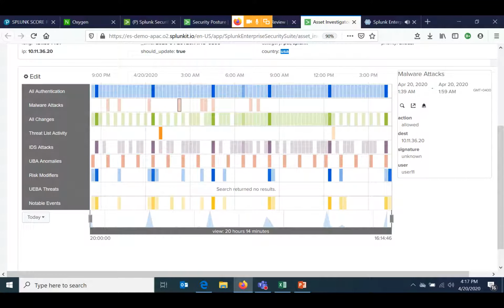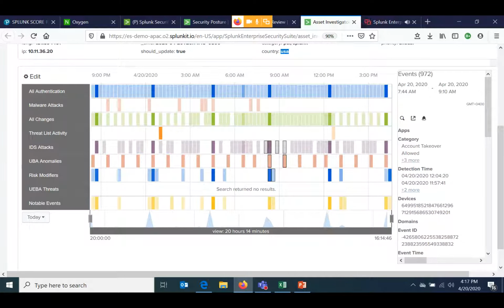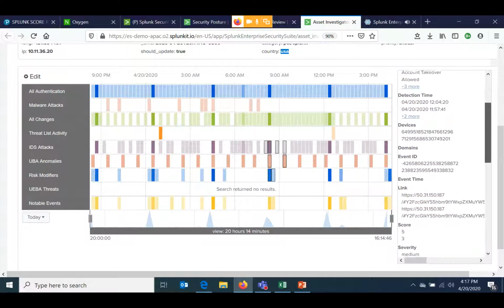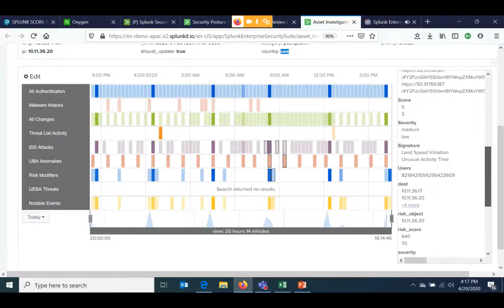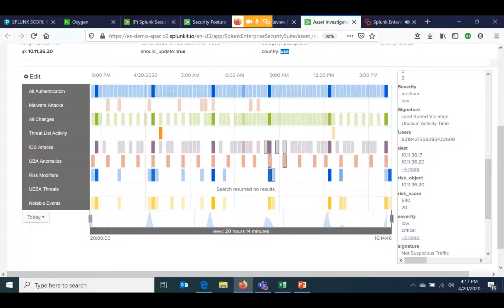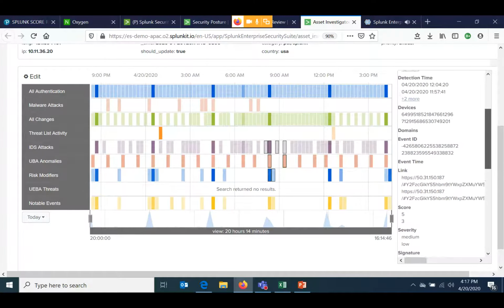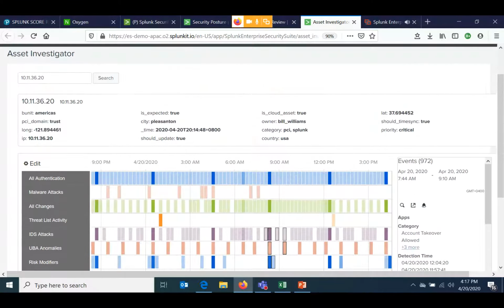So this is the 20 hours 14 minutes cycle, and if you click on a particular link, you can see all the details here, like account takeover, allowed category, what device is there, what event ID, what user, how many destinations have been compromised, the object, this particular source, and all those details on the right hand side.